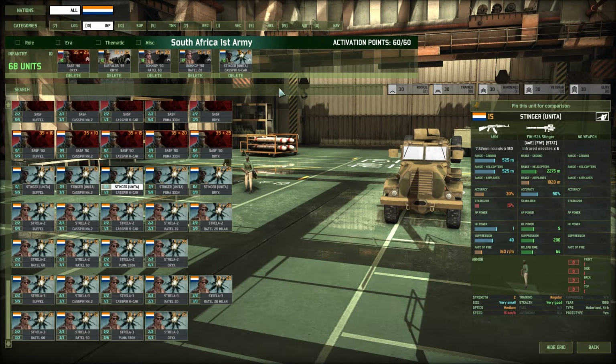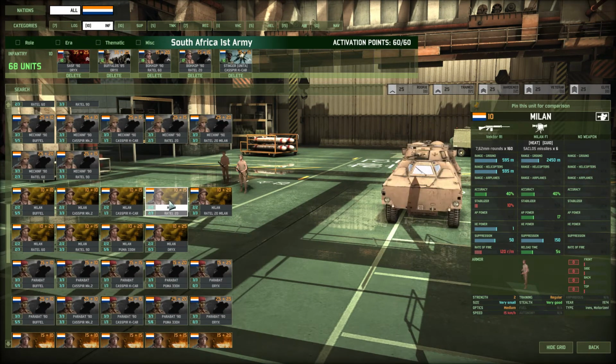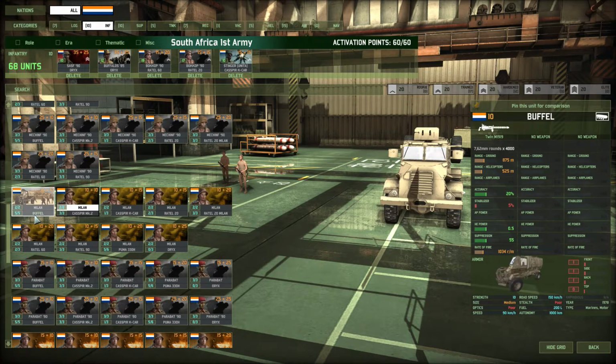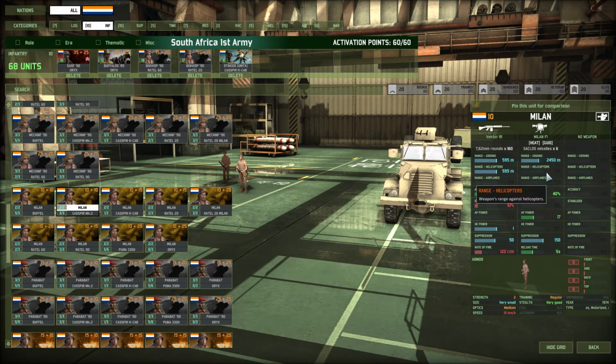So this is my front line, lots of Bocop 90s. Some honorable mentions that I tried to get to work. I mean, the Milans are good if you want cheaper Buffalo support. If I was going to do this, I would get them in like the Bufel or the Casper Mark II, something like 10 points to bring them in quickly. Or Casper KC car, just to keep them cheap fire support to kill off any enemy infantry CV.